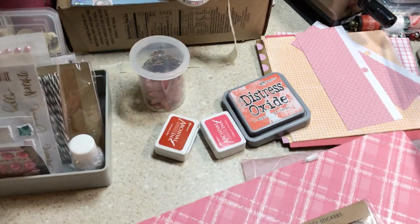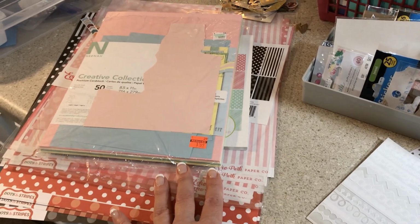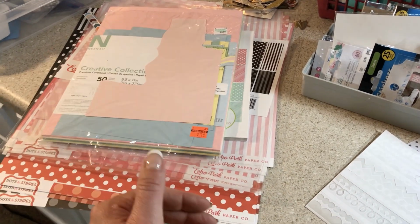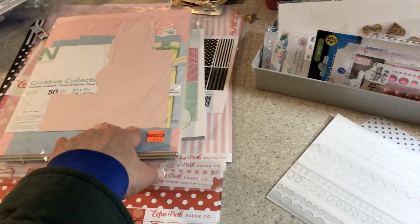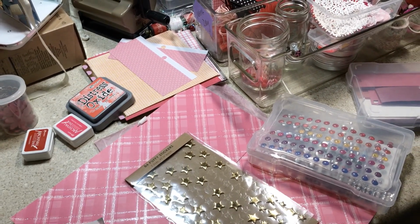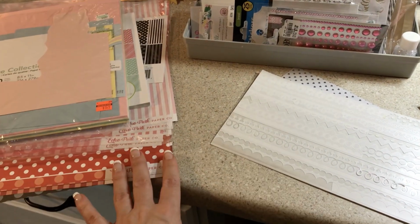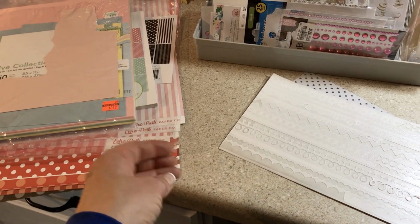I'm impressed I remembered. These papers are pretty much the papers that I'm going to cut in the 2.5 by 3.5 rectangles to make the pocket letter. So I'm going to leave those over here because they're a different phase. I'm going to focus on, while I have this mess out, creating embellishments and the little presents for the back of the pocket letter. Then I'll probably need to use some of this to create the envelopes that I'm going to use to stuff the pocket letter gifts into.